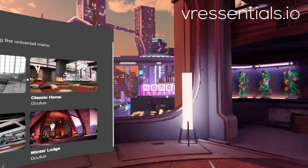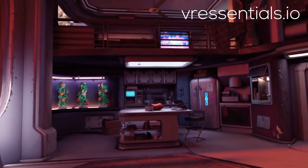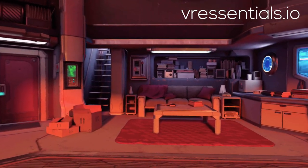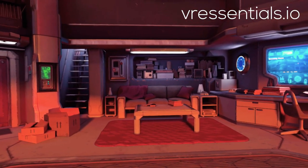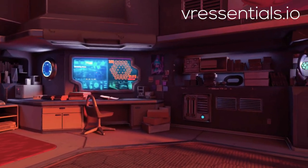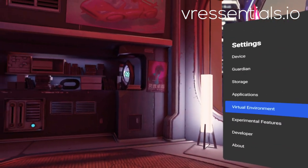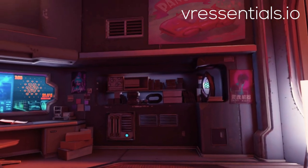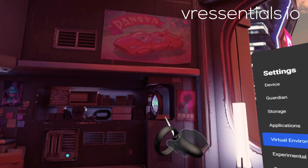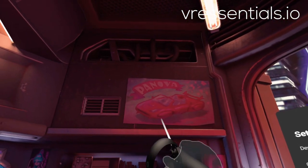This is it. Look how cool this looks — it looks really nice. Almost as if it was taken out of the movie 2046. You can see a nice couch over there, you can see a really nice futuristic panel. And I can kind of hear some special sound effects in the background — I can hear the city outside and you can see the Oculus logo over there. Look at that. And some kind of floating ball over there is pretty cool. And some funky posters up there — the Danova.